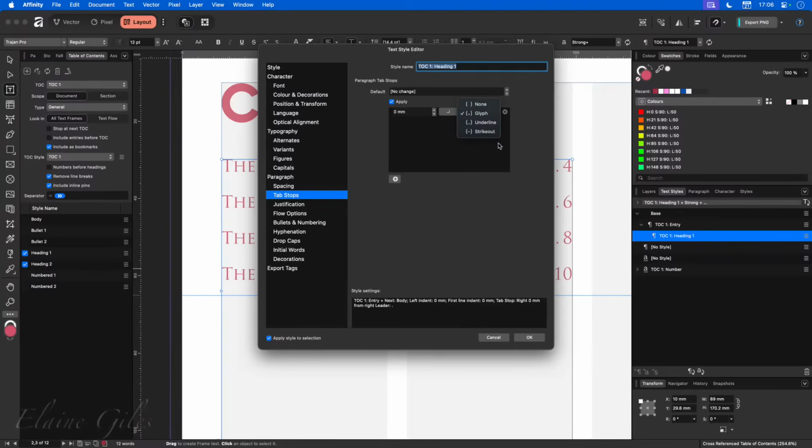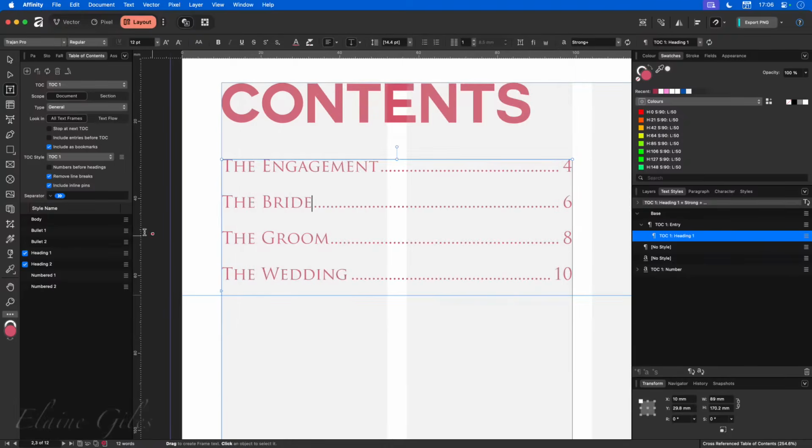You can make changes in there. If you want underline, you want strikeout, you want anything else, the positioning of them, you can do all of that. In here, you've got all your alignment options, your position, how far from the right. It's pretty comprehensive. One thing, let's come out of here.